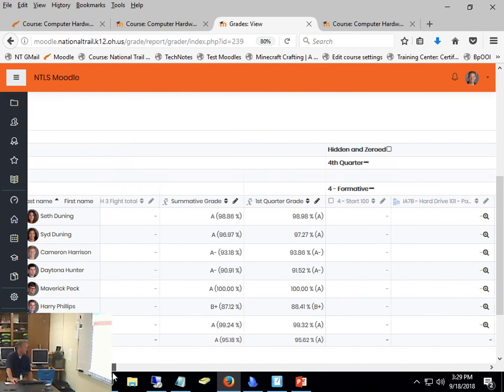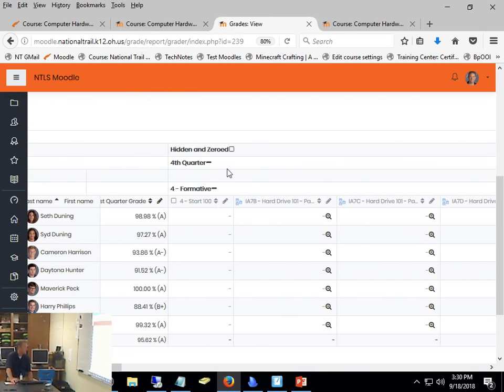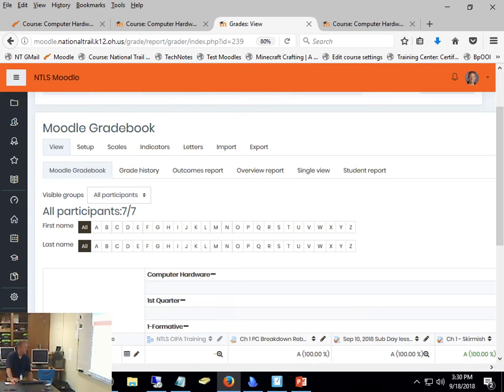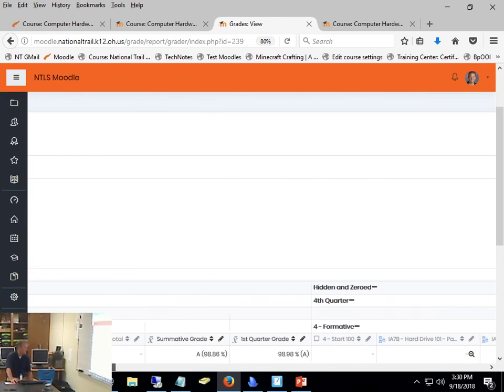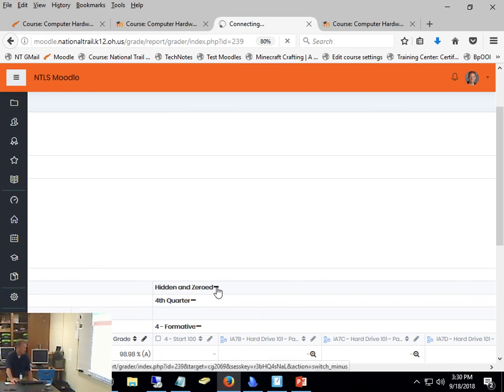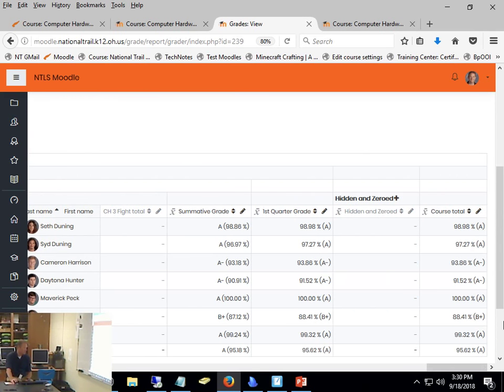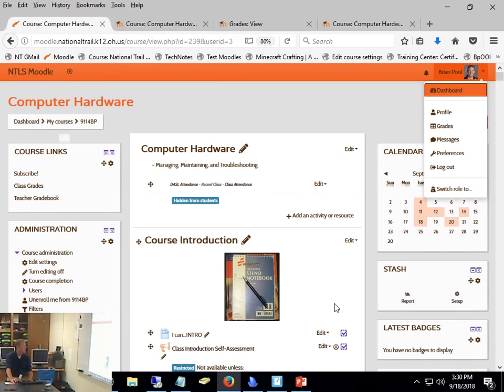So you can see my gradebook is ginormous now. And then I can go to hidden and zeroed and hit the little button again, and it collapses it. It's still not collapsed all the way. It's basically three settings. I do one more time, and now hidden and zeroed is collapsed all the way down into its own thing. And you can see there's no scores there because it doesn't count any of those scores, because it is zeroed and I have hidden it. So that's the way that works.